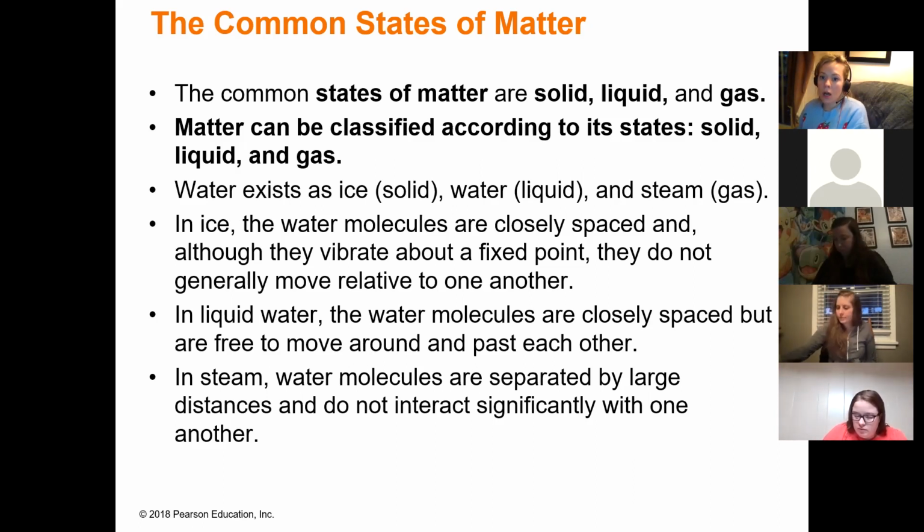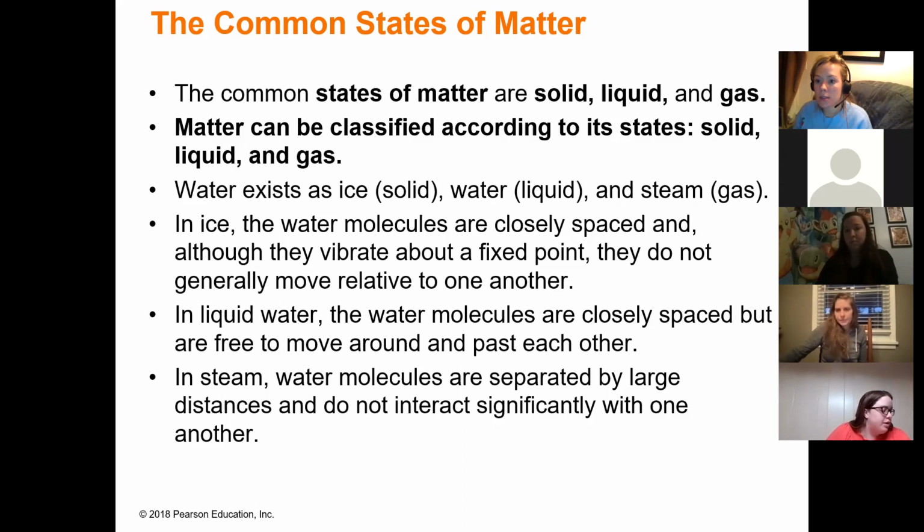Okay, so a lot of times when we write a chemical formula like H2O, we like to give it a state as well. So we'll say H2O with a little s next to it because it's a solid. Water is one of the few substances that can exist as a solid, a liquid, and a gas all simultaneously at what we would classify as room temperature, or our Earth standards.